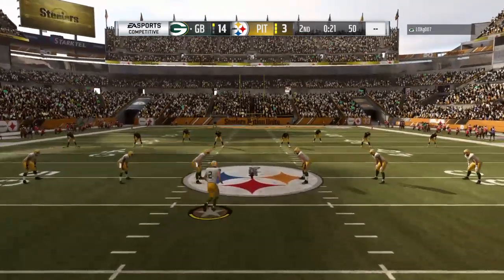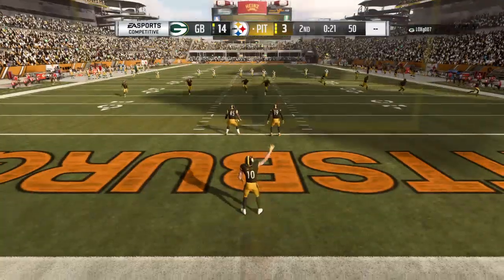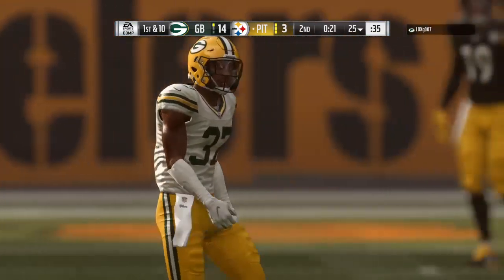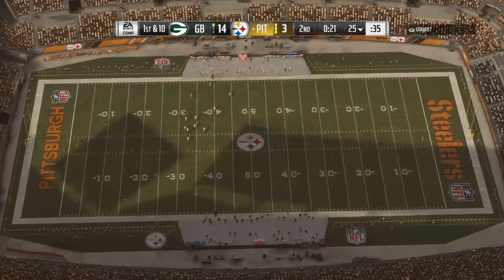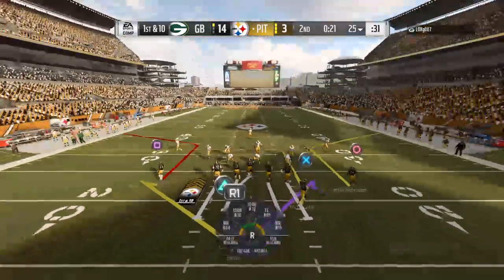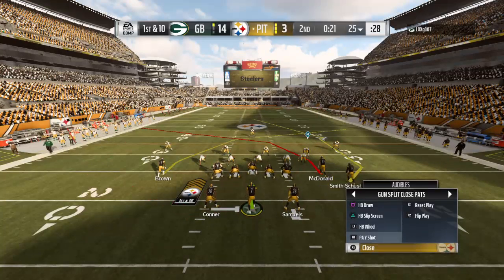Crosby on now to kick it away. And that'll carry over the back line of the end zone for a touchback. The Steelers offense now, they get ready to head back on the field. And with time quickly fading here in the second quarter, not sure how aggressively, offensively they want to play this. I think we'll find out just how much they trust their guys in this situation if they decide to take a shot.